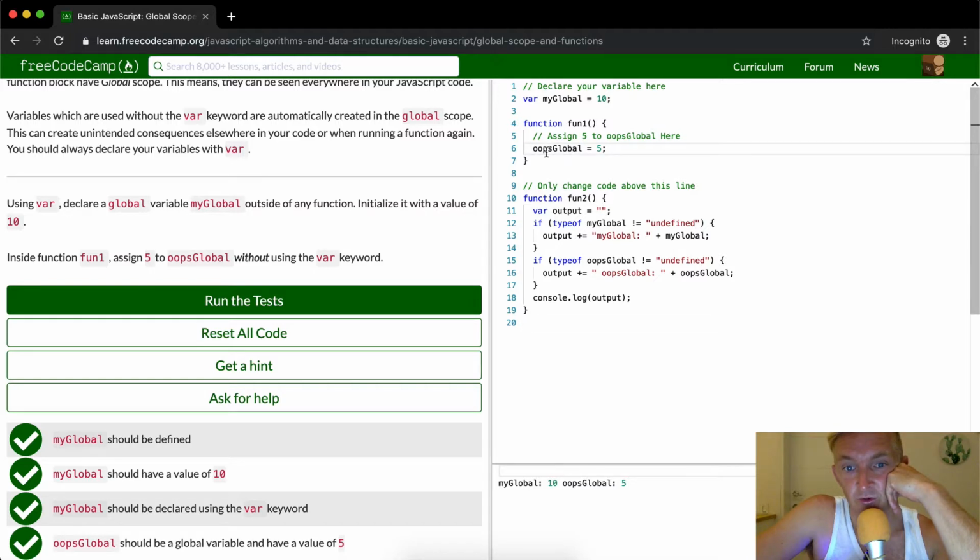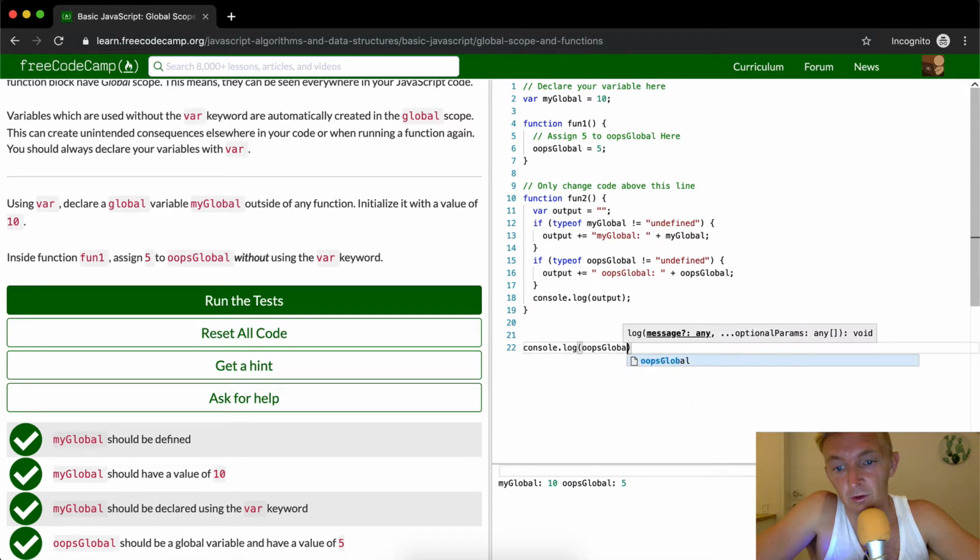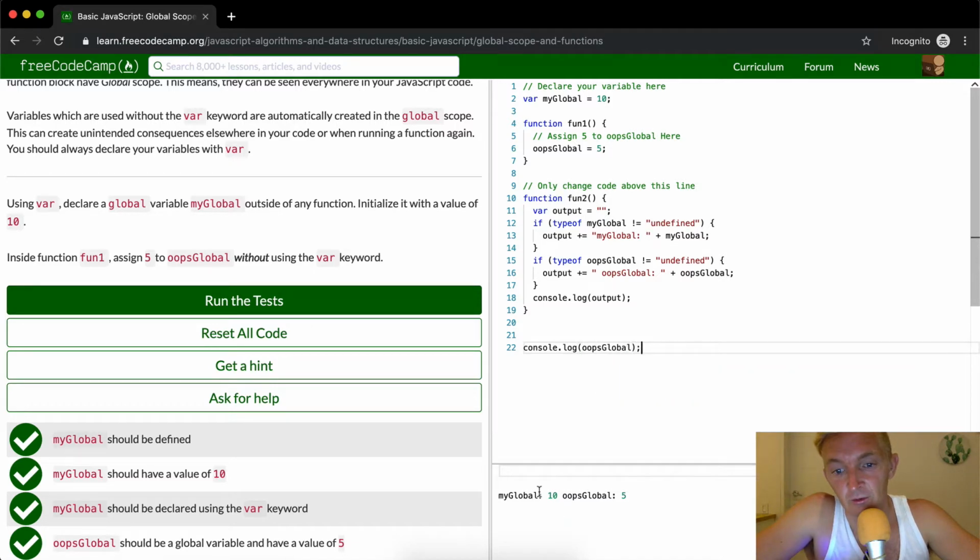But because we don't use the var keyword, you could say console.log oopsGlobal, and you'll see that it returns nothing. So it doesn't even go global. What they're trying to say is oopsGlobal is global, but it's not actually showing up that way.